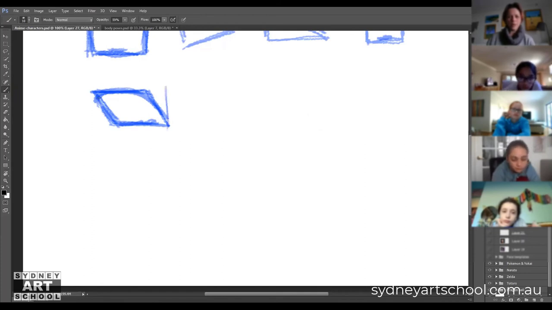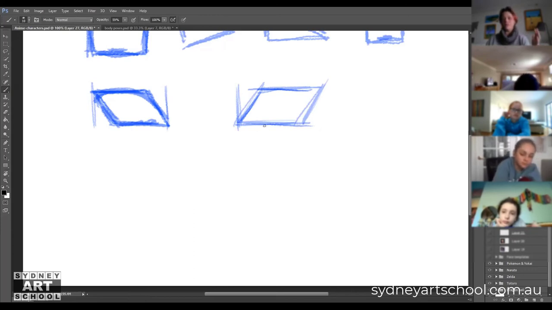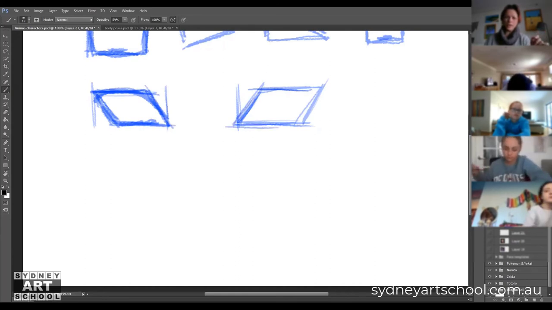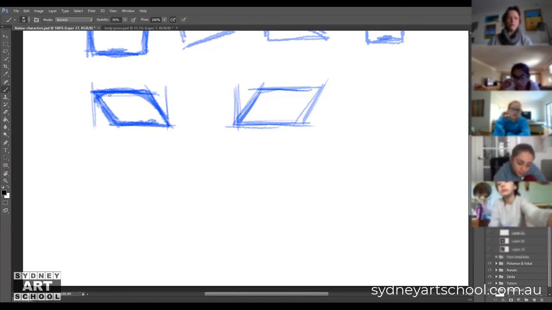And remembering as well, there's one eye distance between the eyes, and then we want another rhombus over on this side. And just like drawing the circles in the first place, have a few goes is my suggestion. Do some light sketching. Don't feel like you have to get it right the first time with a hard line. Just be a little bit sketchy and try and get it right with a couple of lines. So we've got our two rhombus shapes there, which are about one rhombus distance apart as well.